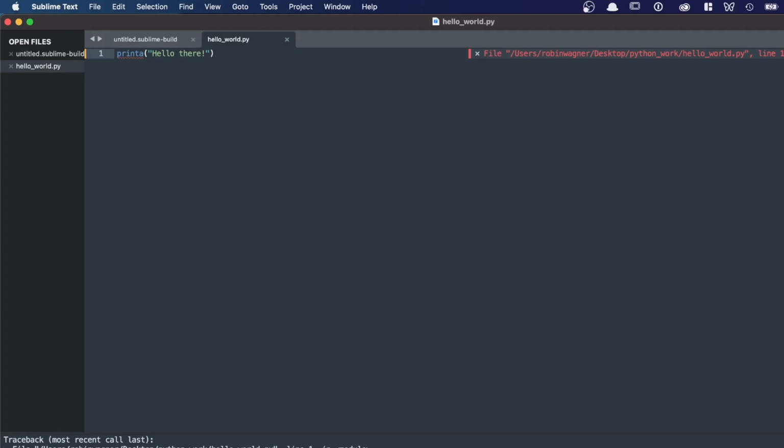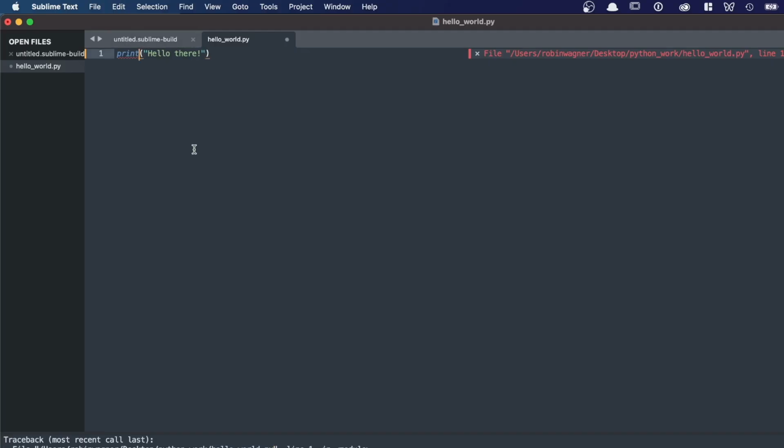But basically what's happening here is the code editor does not understand what print A means because it's not a valid command in Python. And here's also a traceback which basically shows us where the error occurs. So here in line 1 inside of our helloworld.py file.